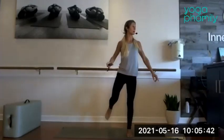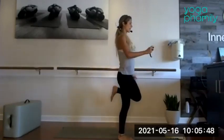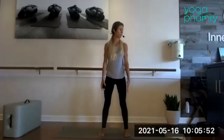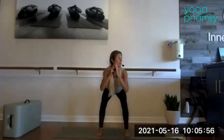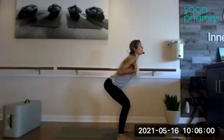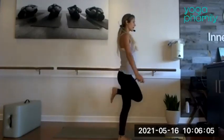Now last exercise of the sequence. Squat and raise your, bring your heel to your glute. So squat and hip. Squat and back kick. Yes. So feet are parallel. Try to keep your feet straight. Sit down as low as you can. Inhale, exhale up. So push your glutes back. Open your chest. And kick. And kick.